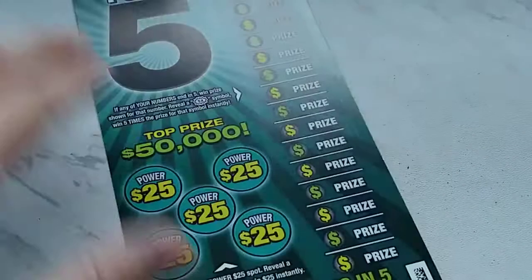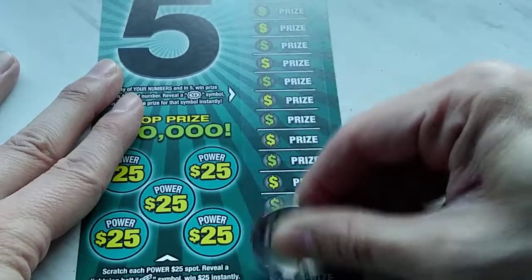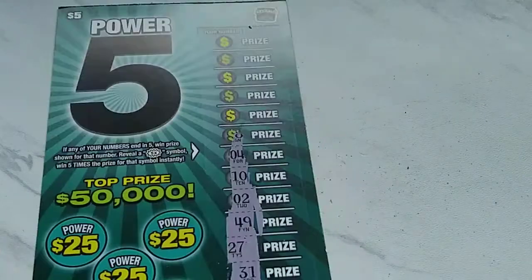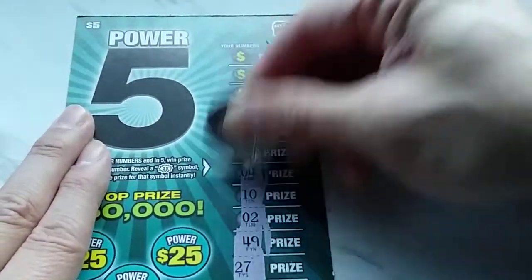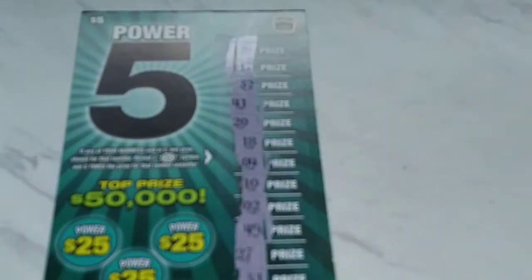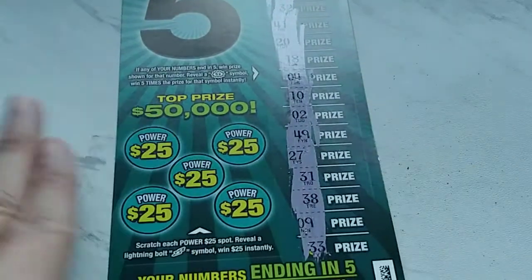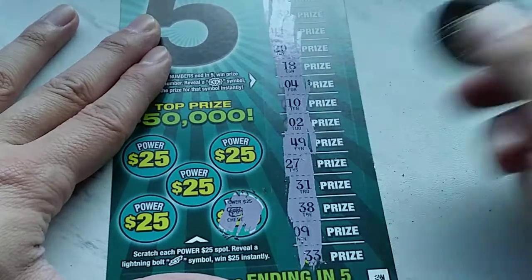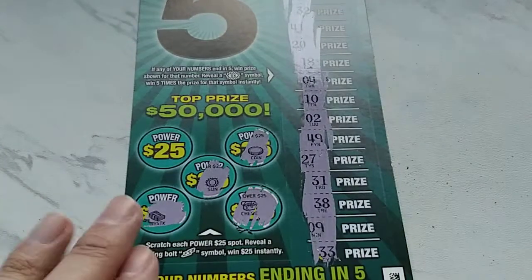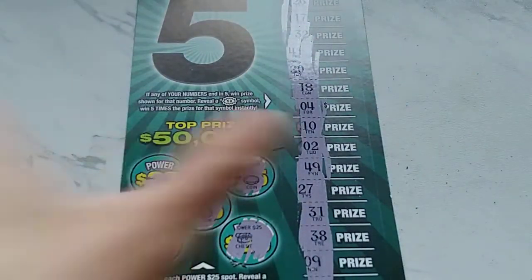Moving on to ticket number 14. Let's find out what we're going to get here. Any fives over here? How about a 5x symbol? We got fake multipliers up here, so that means you can get a 5x and get only $5. There's a multiple of 5 — that's a 10. Another multiple of 5. One offs and failures. Looking for that bolt. We're going to get a bolt symbol. We got a chest, a coin — don't know what that is — got the sun. But unless I have a lightning bolt, I will not have anything. Even a stack of cash doesn't save us. Another loser, folks.